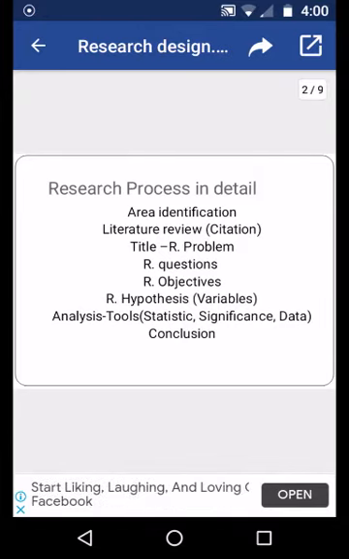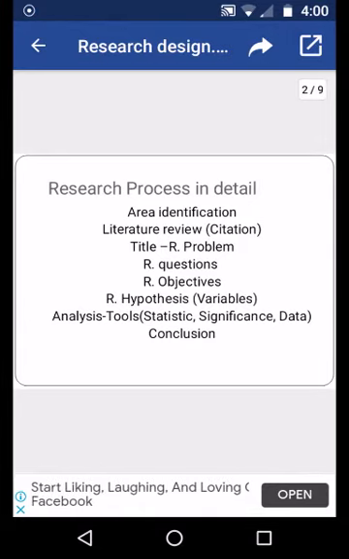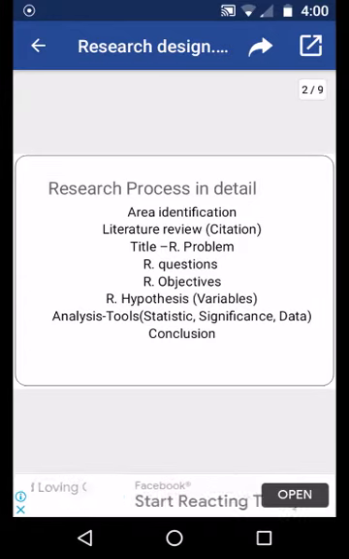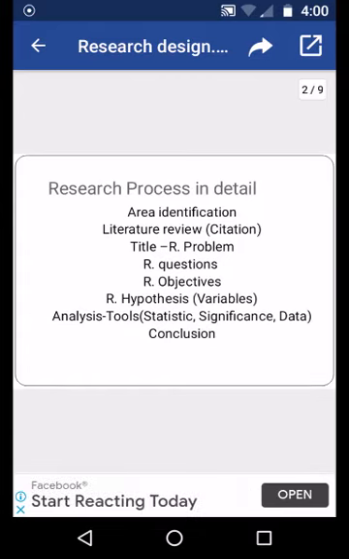So first, if you identify the area, then you will have an identification with regard to which area I am working on. Okay, if that is clear, then you go for literature review. Literature review on the area which you are interested in. Now this is a broad area we are talking about. We are not focused on a narrow area now. It is a broad area. So in the literature review, we identify all the resources which are available in that area.